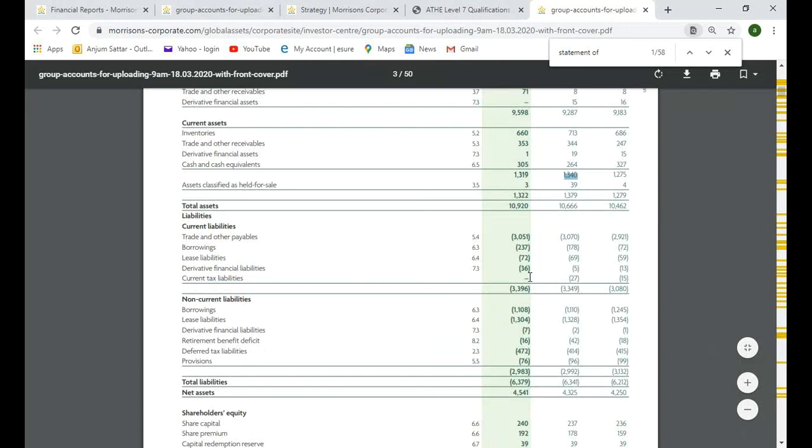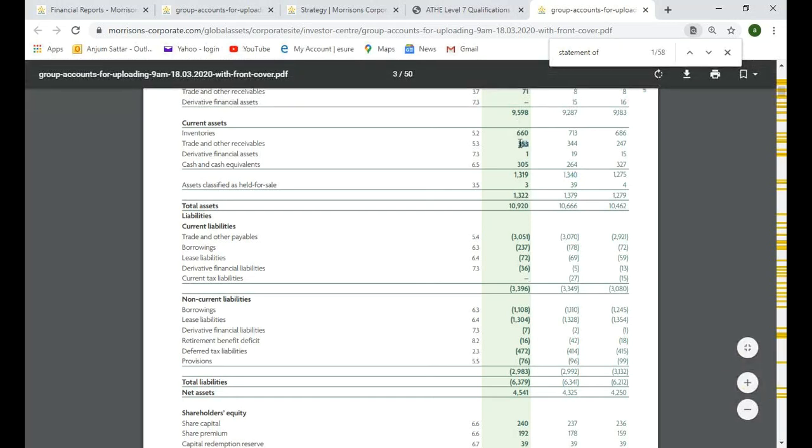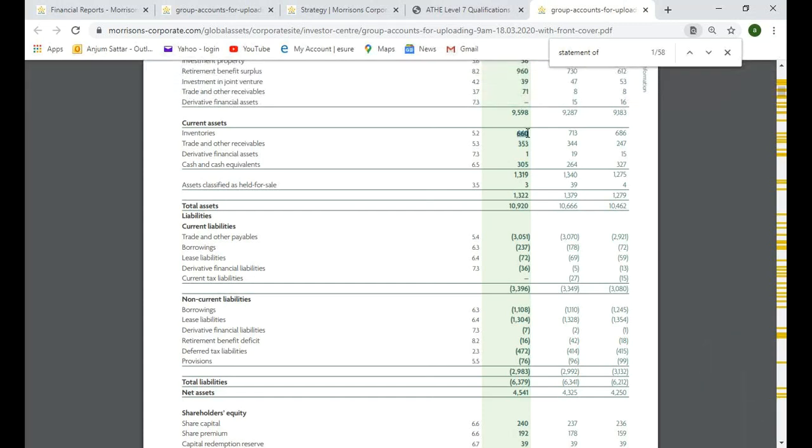If you look at the front, it looks like they've got less inventories, mainly. Yes, they have less inventory, they have more receivables. But they have more cash and cash equivalents, which is a good sign. Inventory, they are focused on the stock that dropped. So they're keeping less stock now.